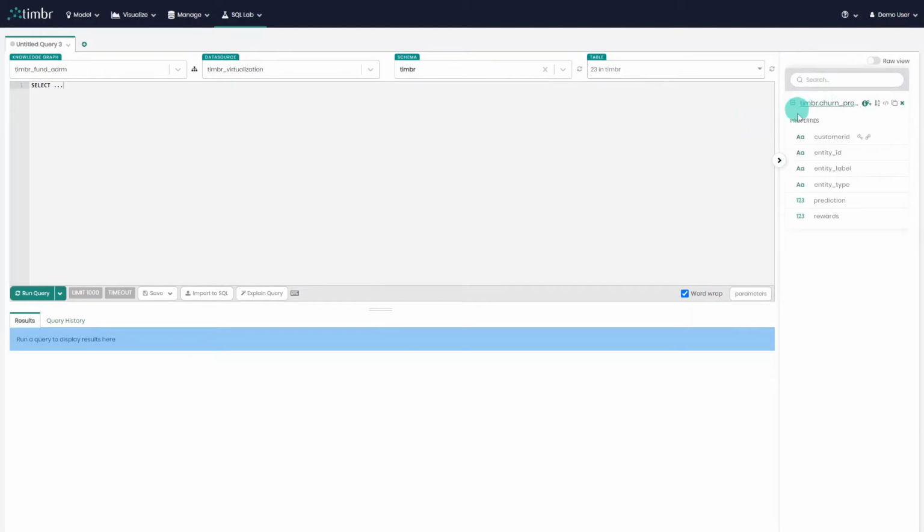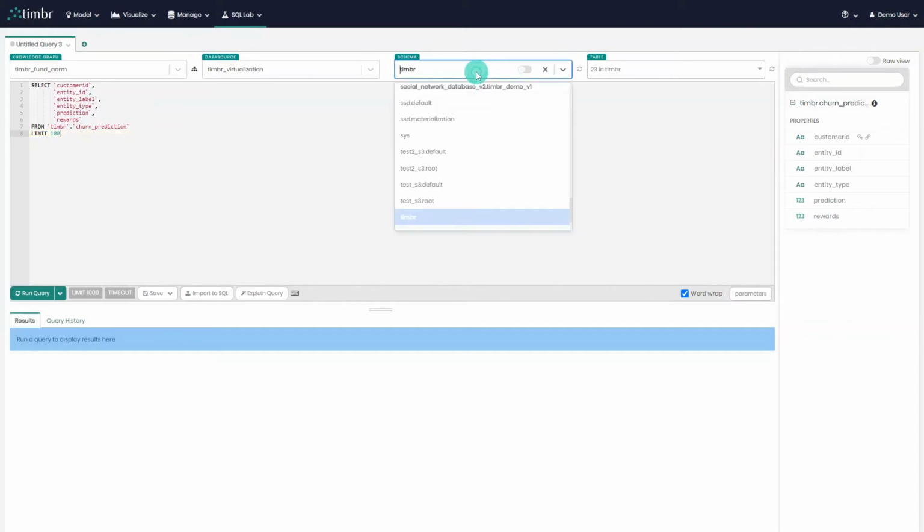As you can see, once a concept or a table is chosen, the side panel opens, showing us the concept or table's information. In the side panel, we can choose to copy the full path of the table or concept, we can copy the full query of the concept, or we can close the concept's metadata. In this example, we can clearly see the properties belonging to the concept churn prediction that can be queried. Now, let's open the same concept using the dTimbr schema.